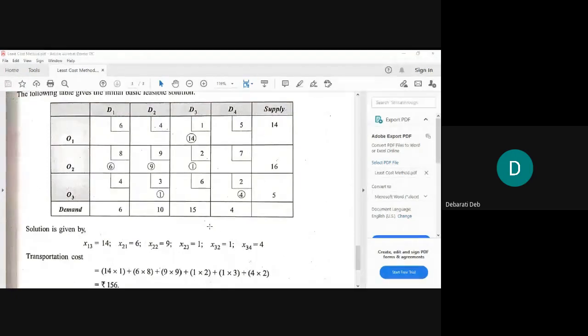In the meanwhile, I'll take the attendance. 156. Okay, very good, Muskan. So all of you should do these allocations in a single table finally, and then you will find out the total cost. You do it. In the meanwhile, I'll take the attendance. Okay, you will unmute and respond.